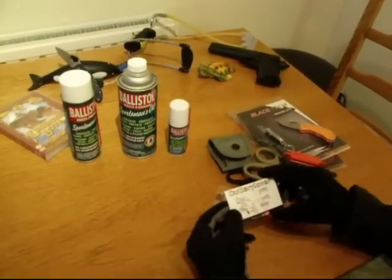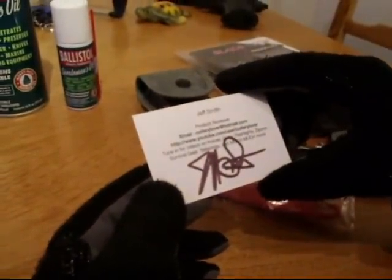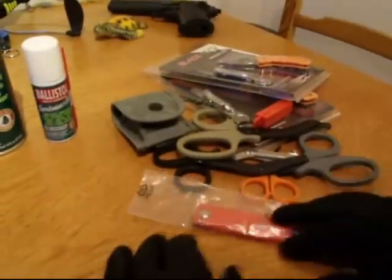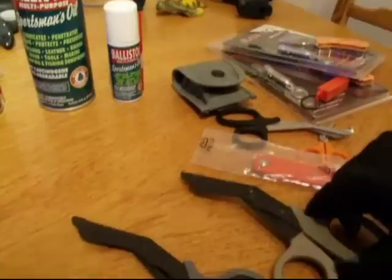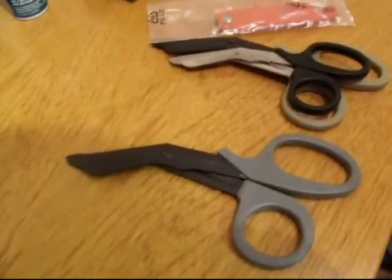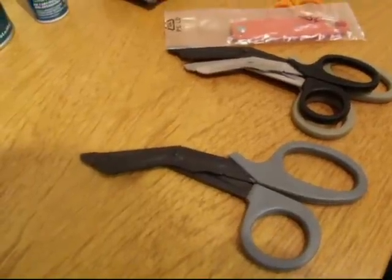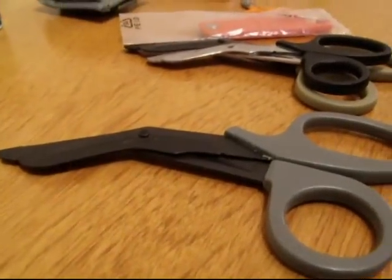Okay, so we've got the Cutlery Lover business card signed by Jeff. Thank you very much, Jeff. And what should we talk about first? Okay, so we've got these 4 pairs of shears from CountyComm, and I should also say thank you very much to Nick and Frank from CountyComm for donating these prizes, which is beyond generous. Same as with Jeff, that's beyond generous as well. Thank you, Jeff.